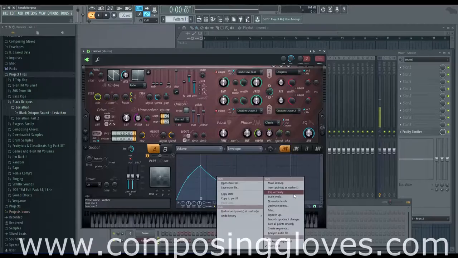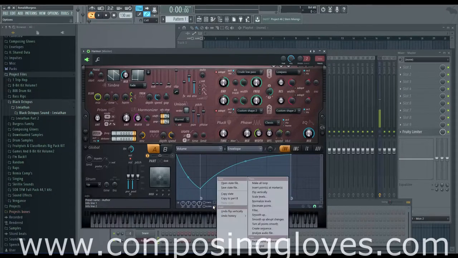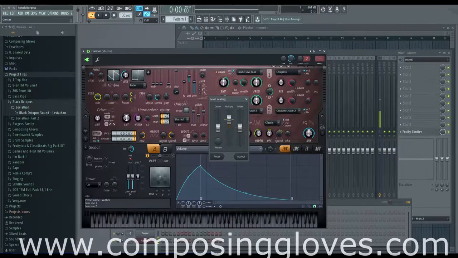Interesting. We could flip things vertically, so we could flip it up and down. We could scale levels, and if we move things, well, actually technically, we'll see what's going on. And so you can multiply. This is kind of like basic DSP right here, except without the audio portion. Okay, anyways, you can offset it, flatten it out. That's kind of interesting. And you cannot automate these things.